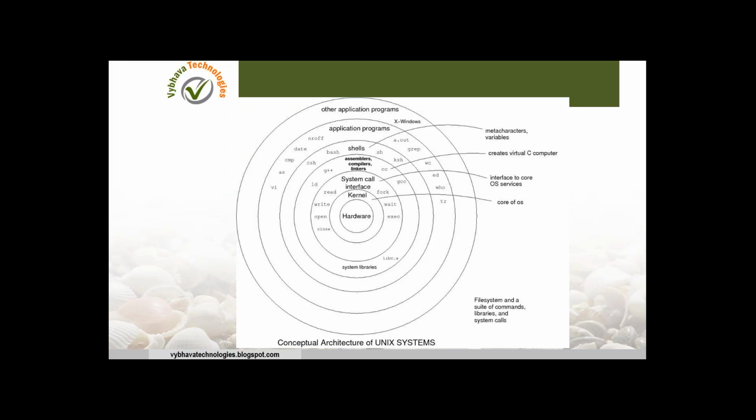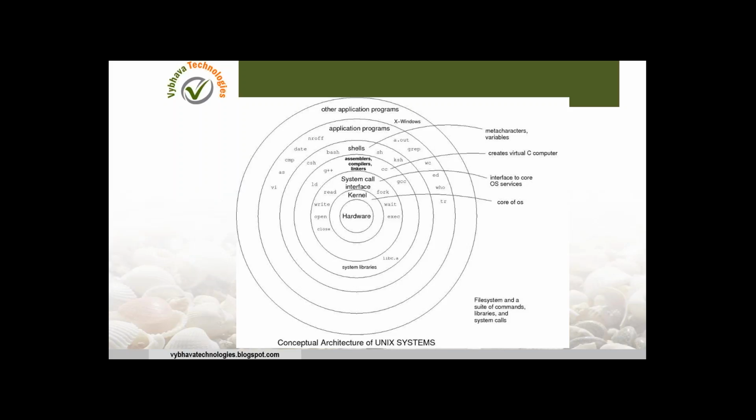But the actual programs work above the shell, in the next layer up. There you can have utility programs, C programs or Java programs, all working from this application program layer. Above that, completely sophisticated X Windows or Windows works on the top layer.